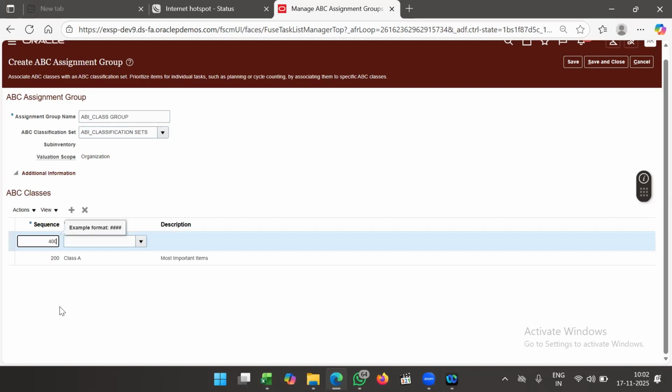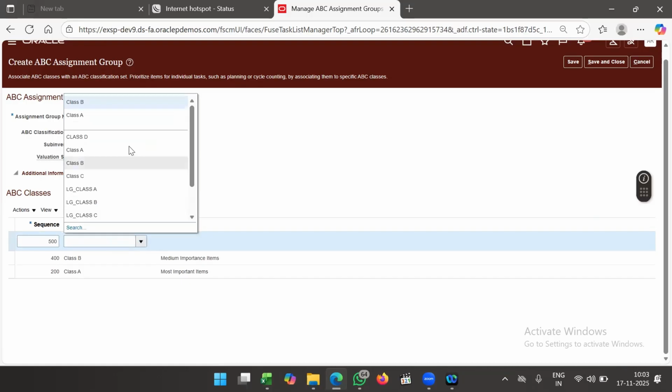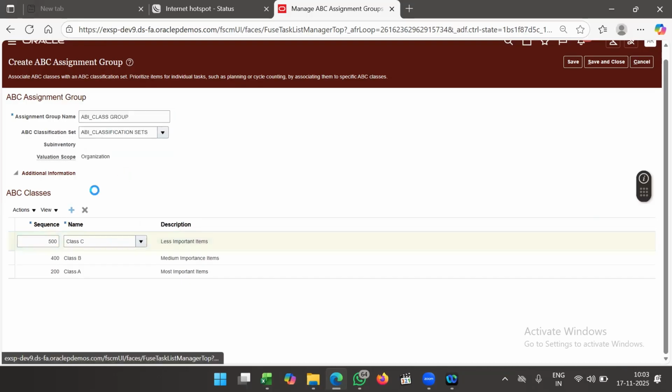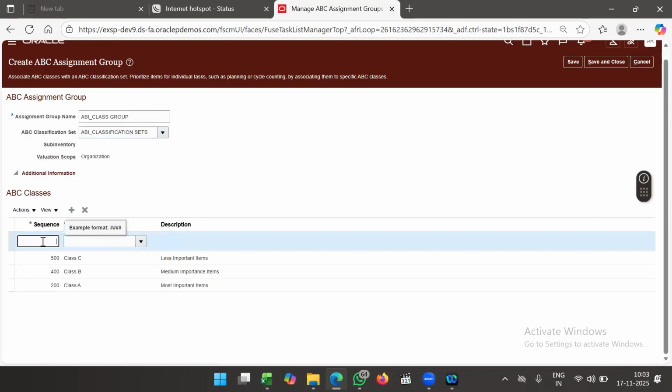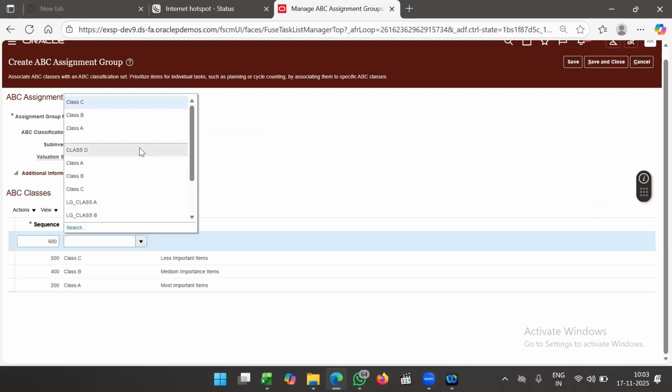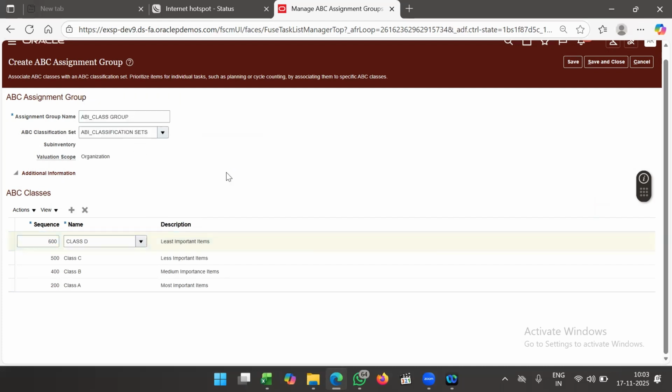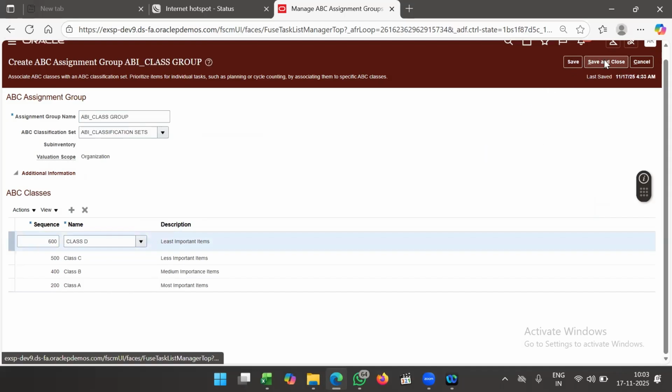Up to 200 to 400 will be class B. Then 400 to 500 will be C category, and 500 to 600 will be D. Then save and close.